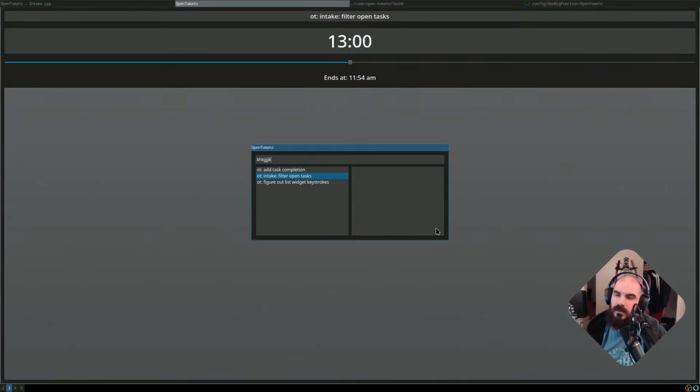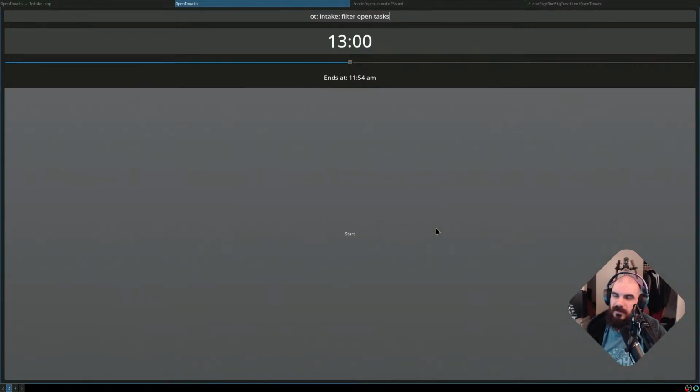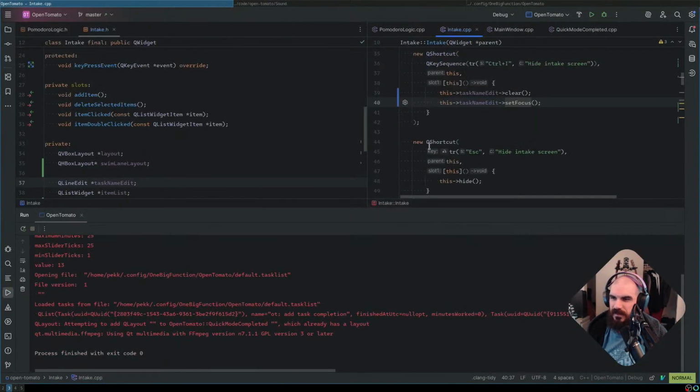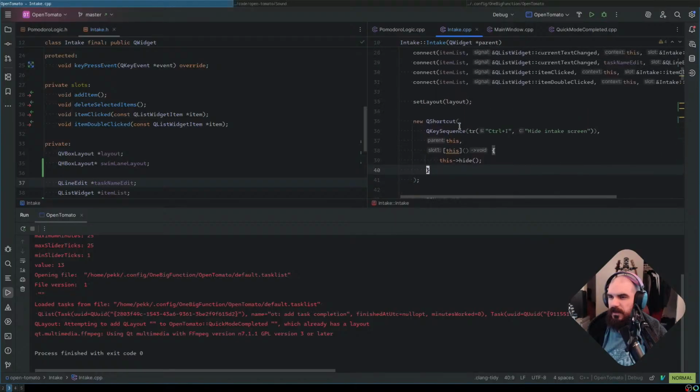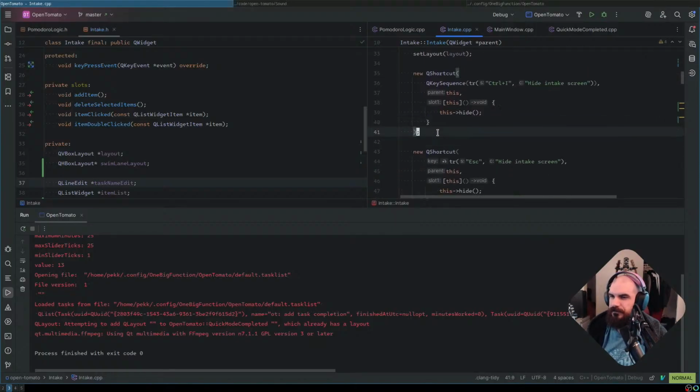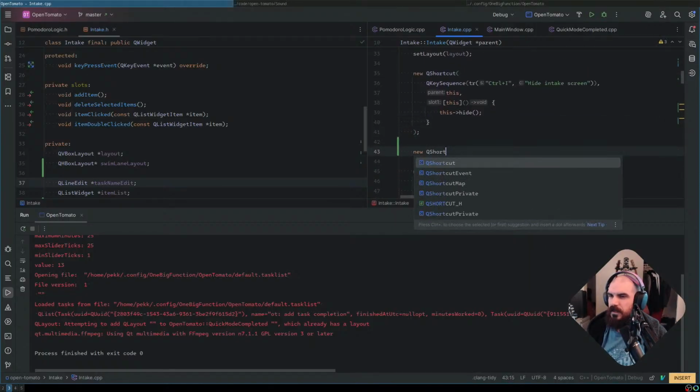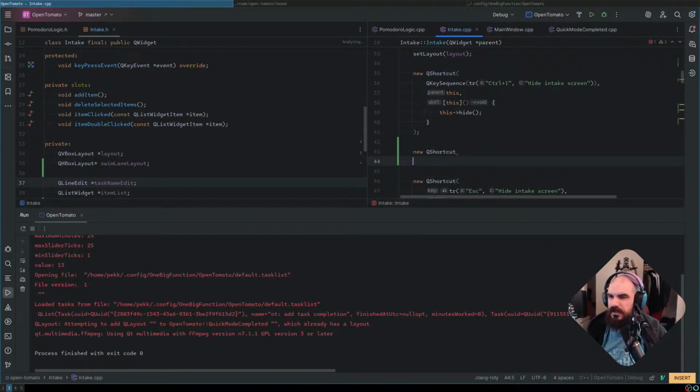Or maybe, hold on a sec. Maybe I got another idea. Let's try this out. Put that back the way it was. Oh, I see. I can make my shortcuts like this instead of doing what I had.